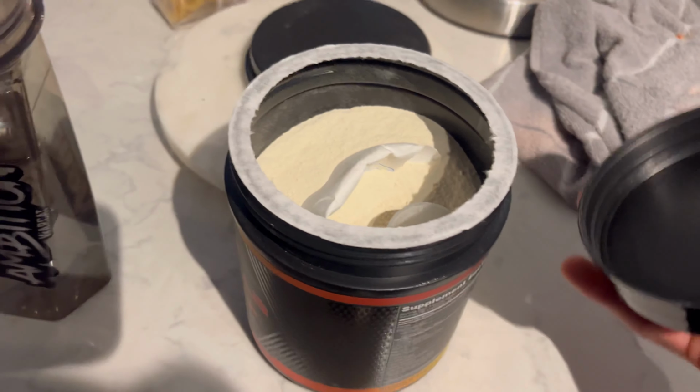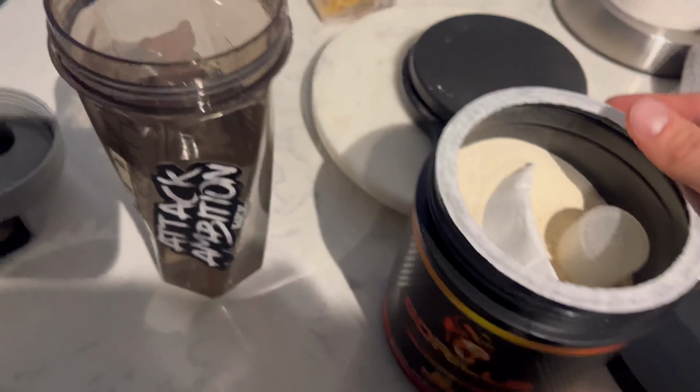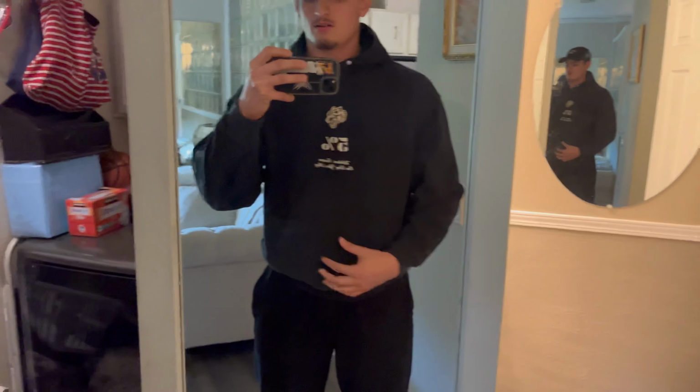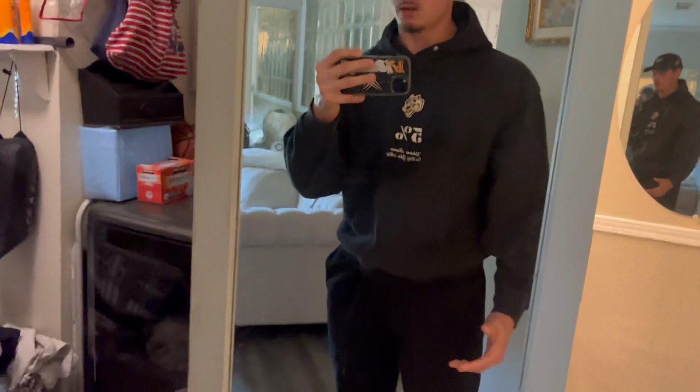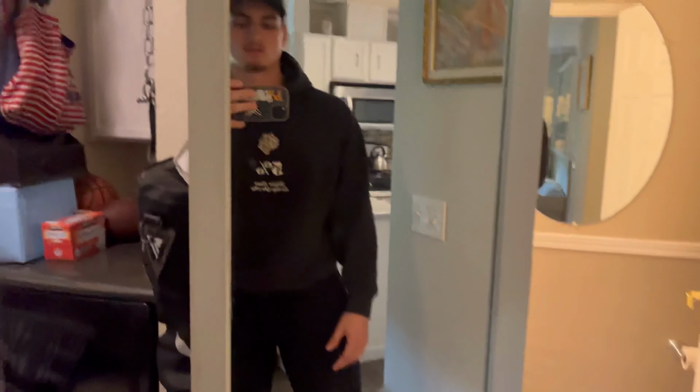All right, just making some pre before we go. Gym fit though. We got the usual all black fit. A lot of people think I wear the same sweater. I have like 3 different dark sports sweaters, but they all look the same. And these, I'm not wearing these while I hit legs. I have shorts underneath. It's just for riding because I don't want to ride in shorts.